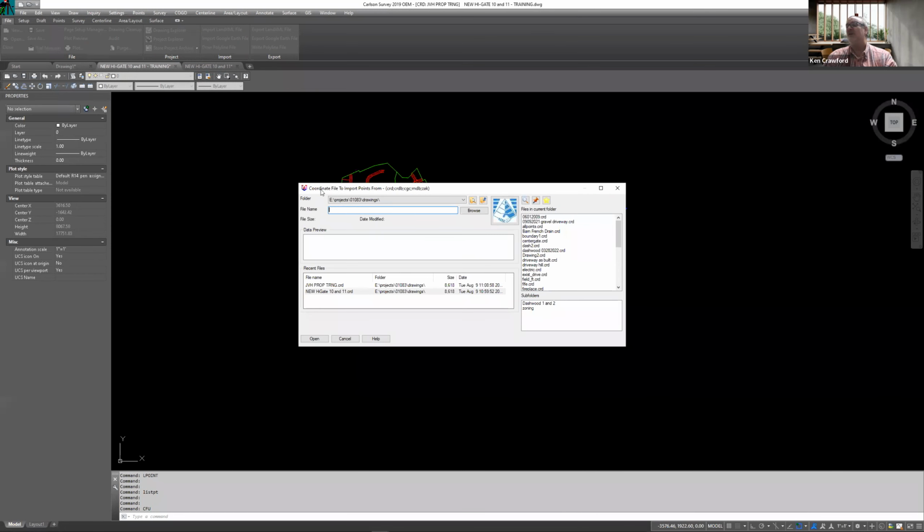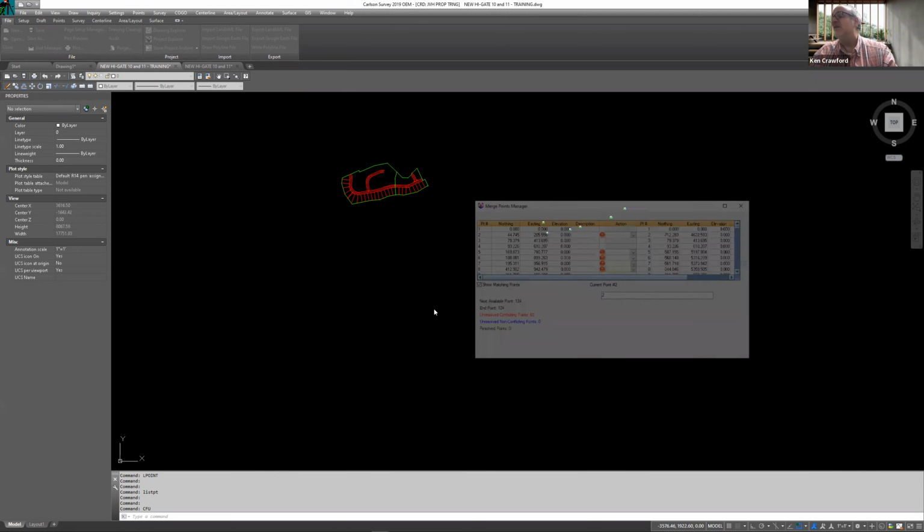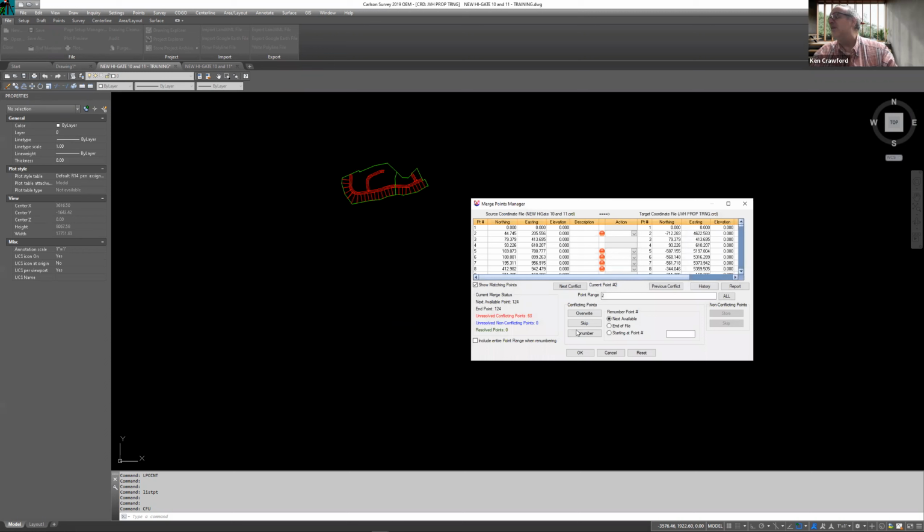Import into, now coordinate file to import from. And I'm going to say 1 through 999. Overwrite.